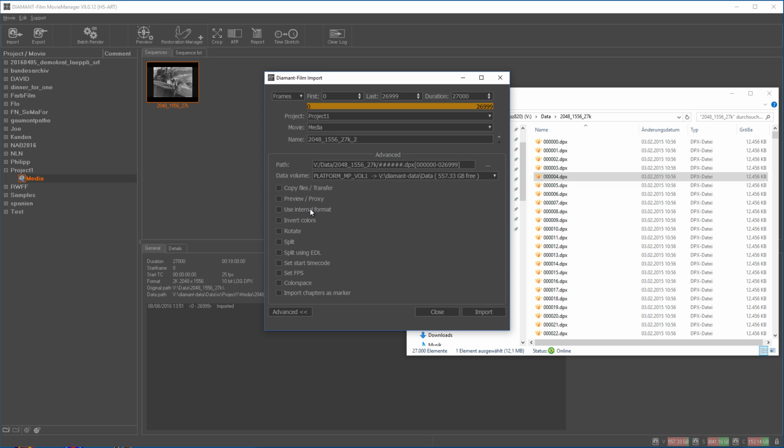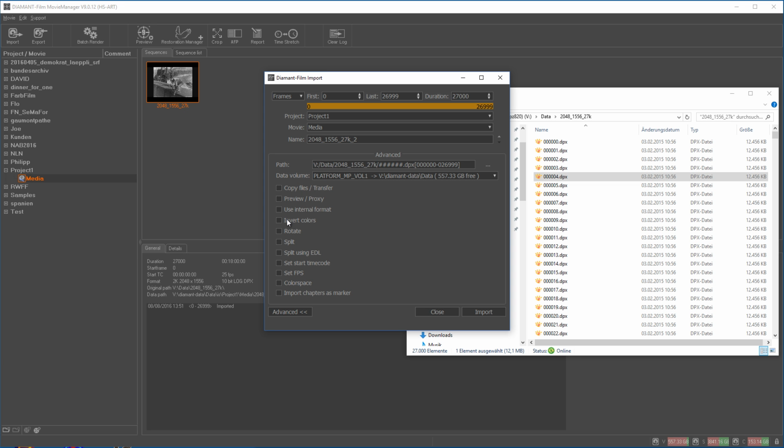Use internal formats. You should not use it because normally we keep to the original file format, but in use internal format we would force the system to write in the internal cache our internal format, which is 10-bit DPX logarithmic.